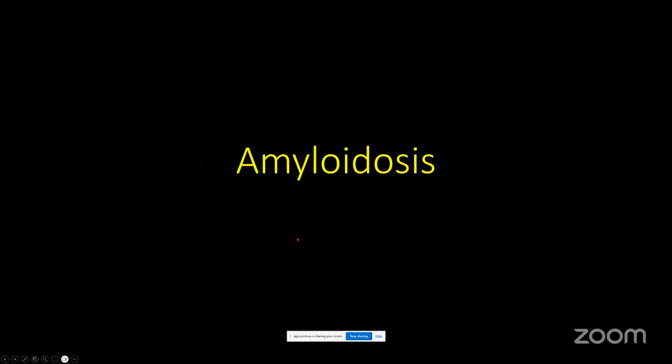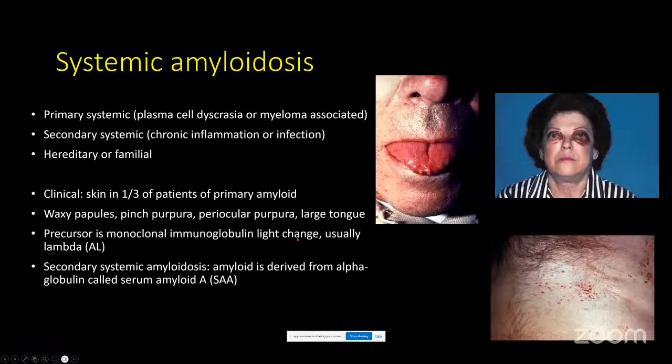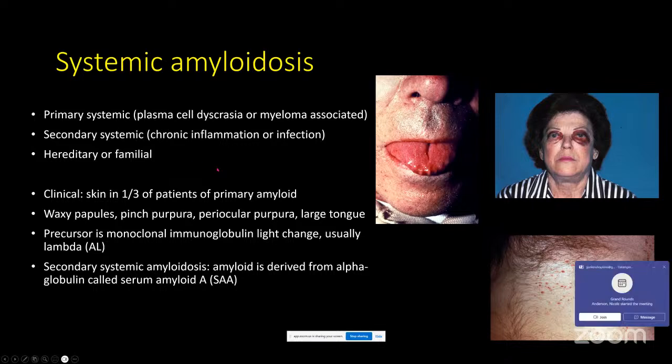All right, amyloidosis. So I'm trying to give a little bit of clinical information on all these things, but I can't go into super depth on this. But with amyloidosis, you can have systemic and primary cutaneous. With systemic, you have the amyloid deposited in all sorts of organs: in the tongue, in your skin, around the vessels, in your heart, in your kidneys. Your tongue starts to increase in size, and as it pushes against your teeth, you can get these ridges at the edge of the tongue.